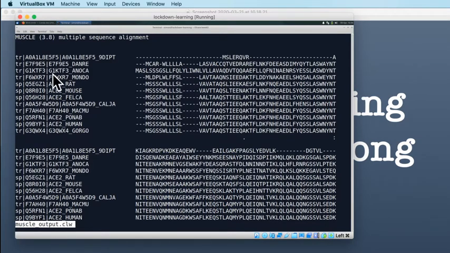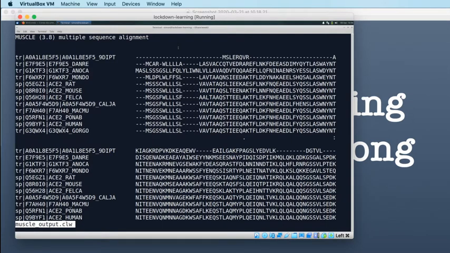Whereas the zebrafish one and the one below it, which actually looks like it might be from an anaconda, I guess. And so that one is also quite different. I didn't deliberately get the anaconda sequence, but it's weirdly apt for what we've been doing the last couple of days. So this is our multiple sequence alignment.